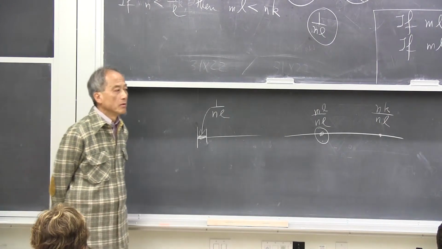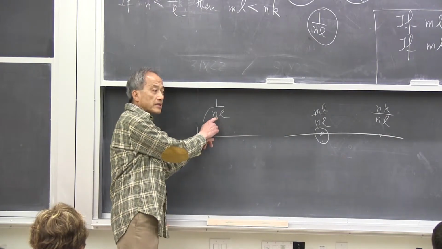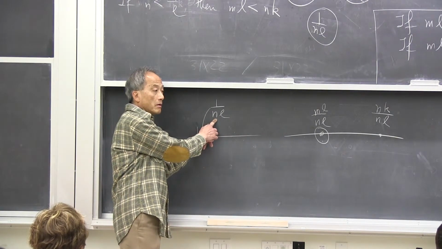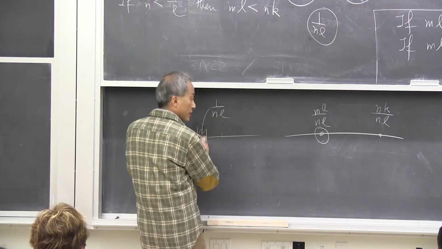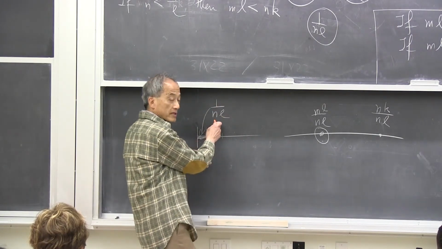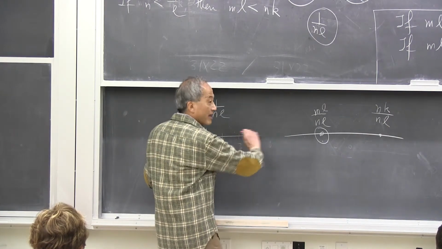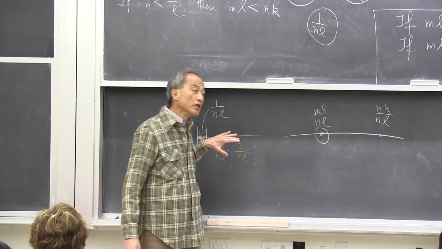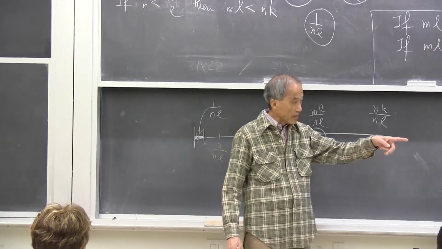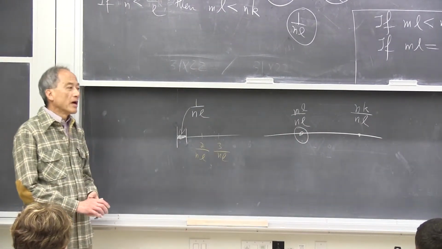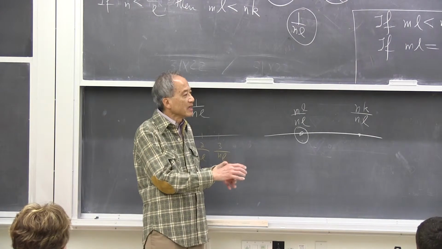I'm just going back to the definition, the collection of the sequence. This is the sequence of 1 over NL. So the second number is what? You keep counting like this. The first one is 1 over NL. What's the second one? 2 over NL. Third one is 3 over NL, and so on. That's why when the numerator gets bigger, you're going to get further to the right. And that's what you're trying to say, yes. But don't say by definition that's it, because you have to actually get into the details and say that's what's happening.